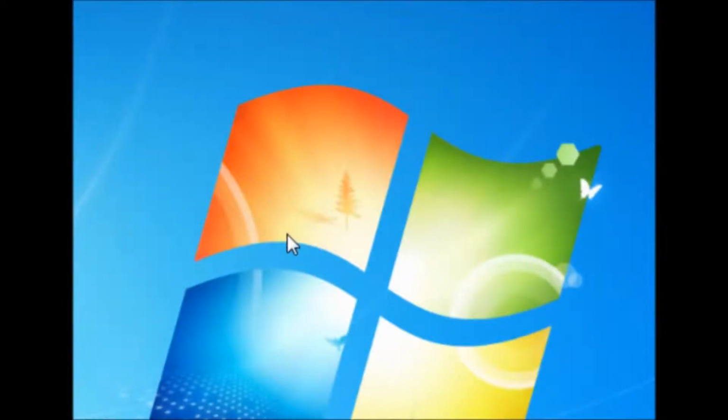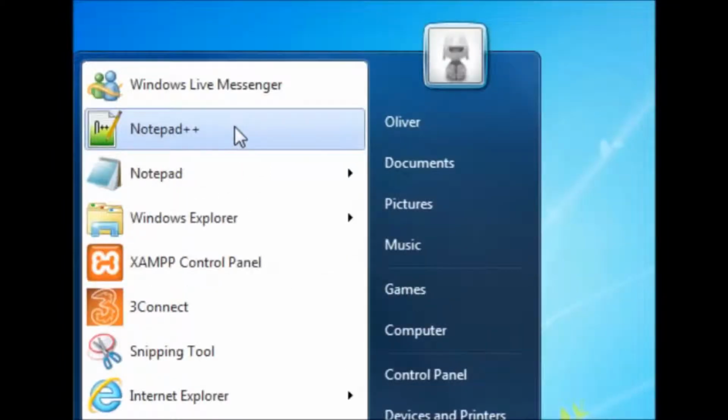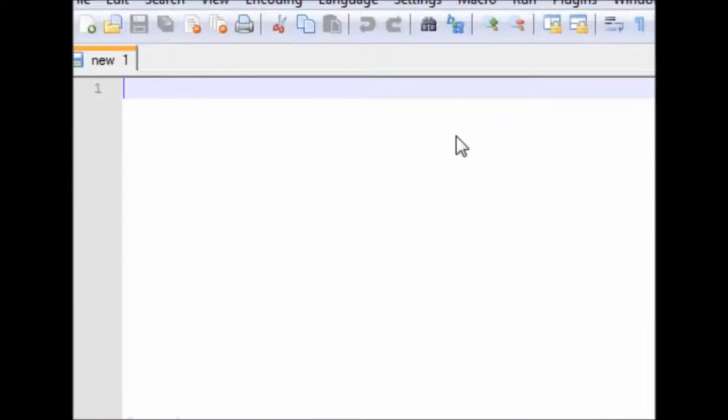Now, open up any text editor that you prefer. I'm going to use Notepad++. Now, just copy as I type. You don't need to know what any of this stuff means yet. You don't need to know what's happening. Just copy as I type. This is basically a test to see if you've set up the Java development kit correctly. So let's begin.